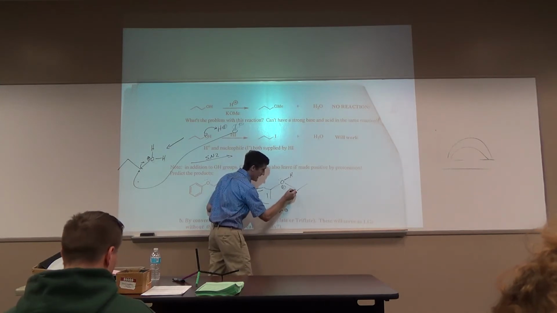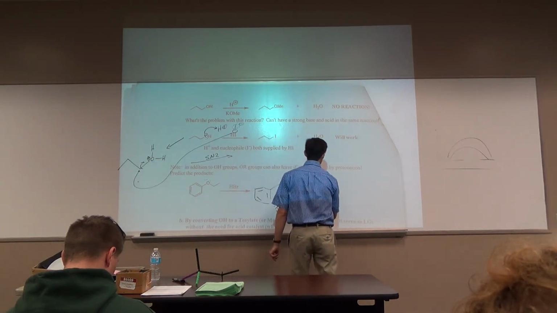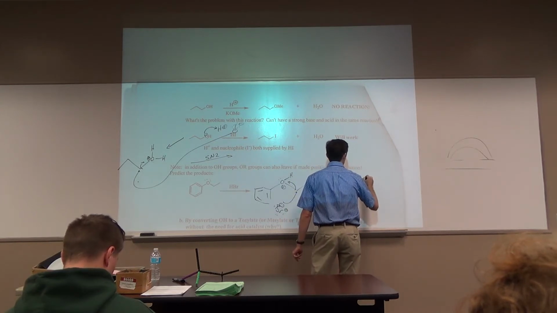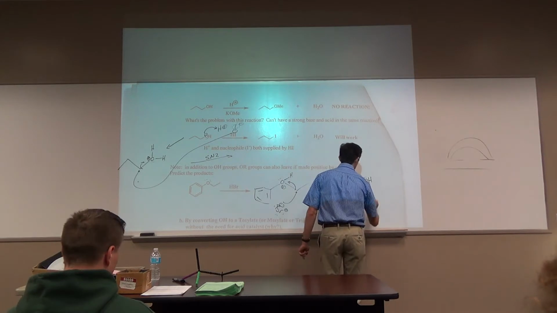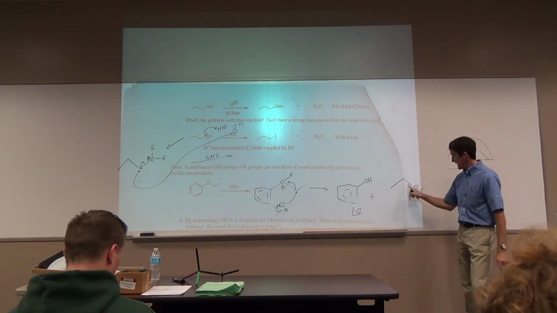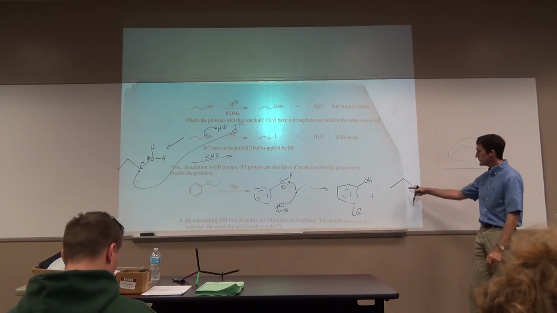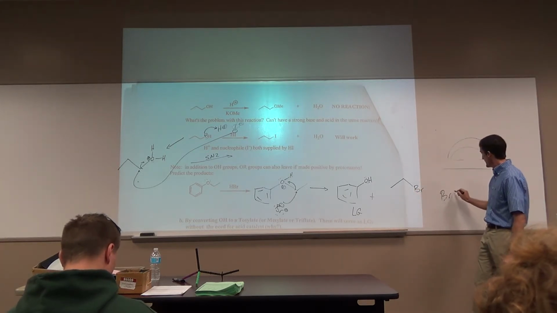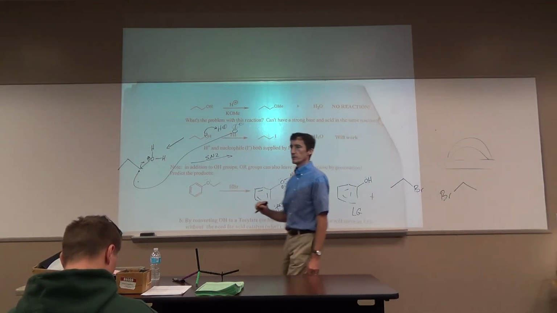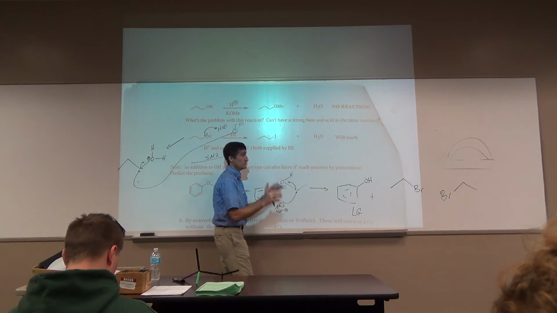This attacks here and kicks the leaving group off of that tetrahedral carbon. And what does that give? It gives that, which was the Lg, plus ethyl bromide. Now you can draw this 101 ways. If you want to draw it like that, that's fine. It doesn't matter. If it's ethyl bromide, it's ethyl bromide, with bromine now attached to that carbon. However you want to draw it.